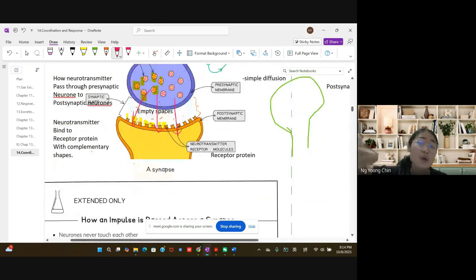So it's a one-way direction flow, just like the nerve impulse. The nerve impulse inside your neuron cell only transmits in one direction. The same goes for blood flow. We only want blood to flow in one direction. We want to prevent any backflow from happening. That's why we need to have the valve.